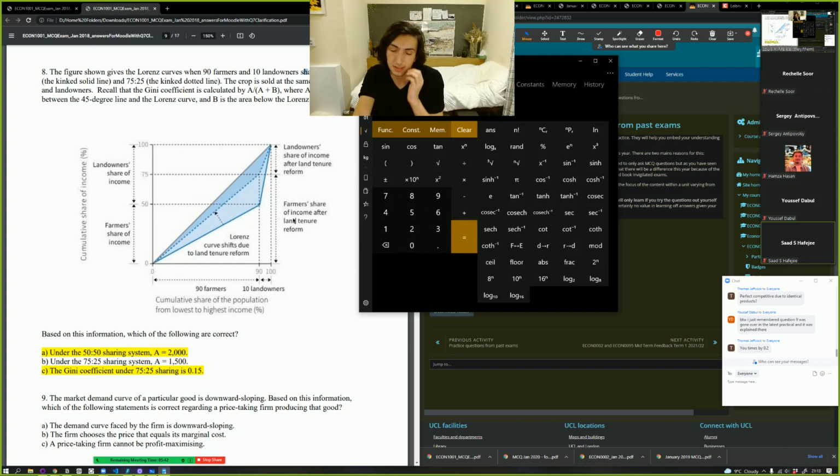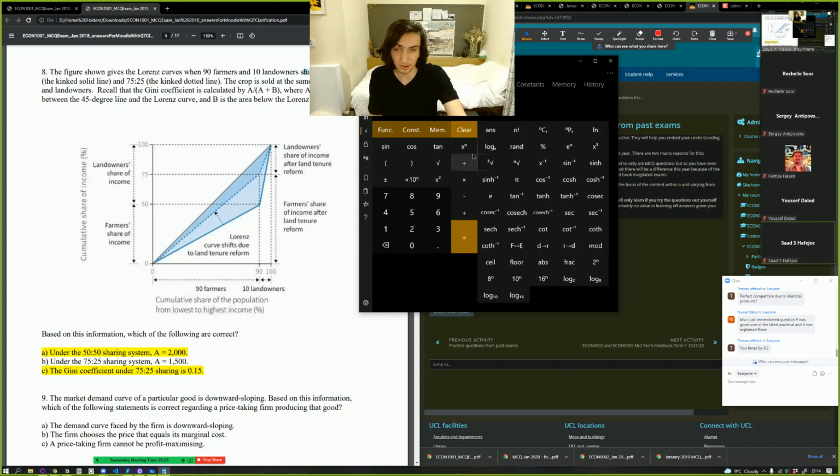This essentially means that if it's 3,000 underneath the curve, then it's going to be 2,000 above the curve. It works, because the entire area is 5,000, if that wasn't clear. The entire area is 5,000, under the line is 3,000, so above the line must be 2,000.